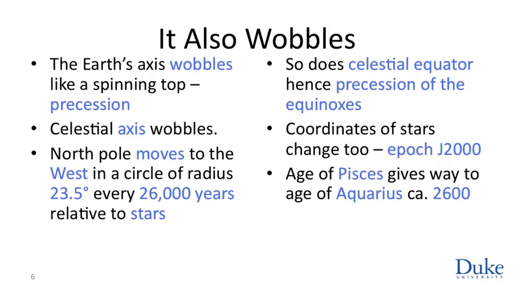And what this means is that what we now call the pole star will in a few thousand years no longer be the pole star. The Earth's North Pole will face in a different direction. More intriguingly, the celestial equator changes. As the Earth wobbles, the tilt of the celestial equator relative to the orbit, or of the ecliptic relative to the celestial equator, is always 23.5 degrees, but at different orientations.